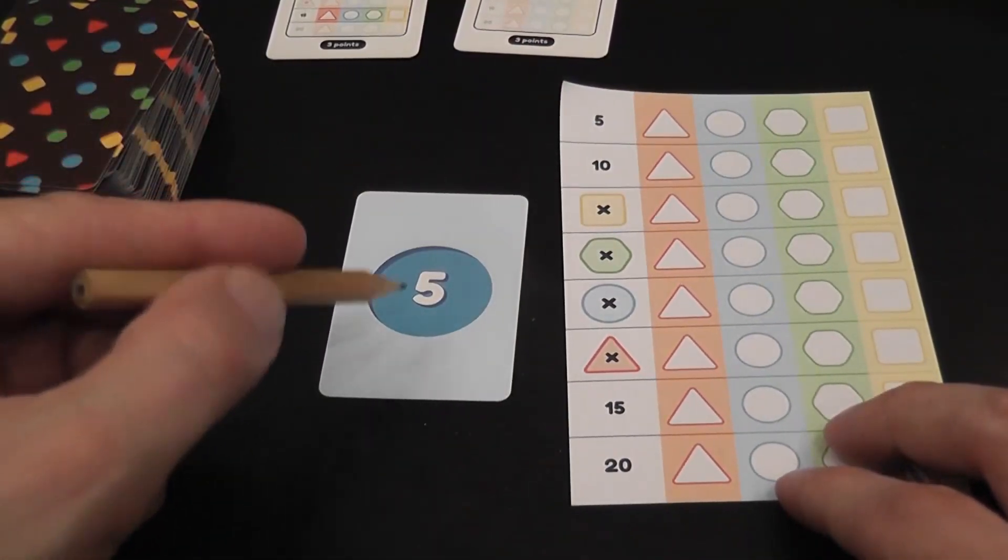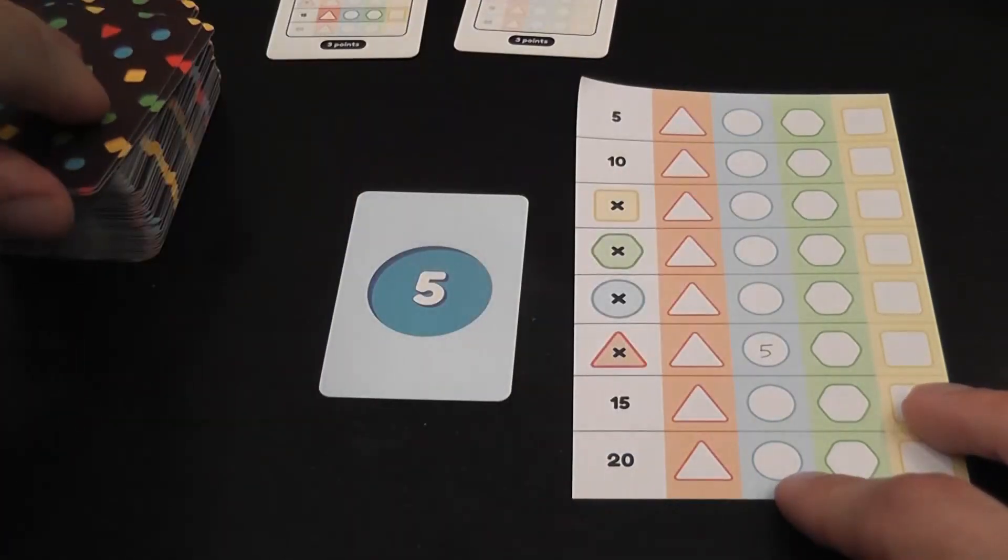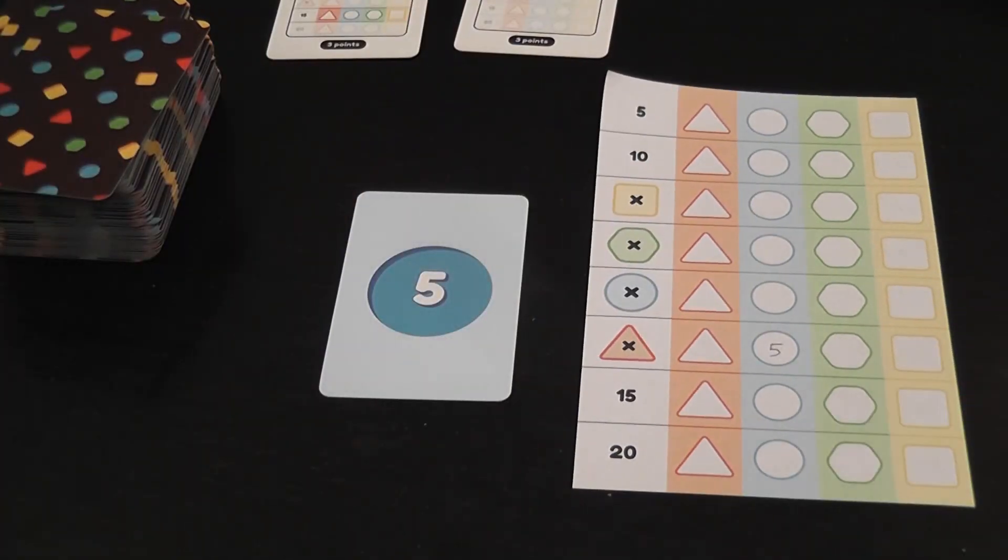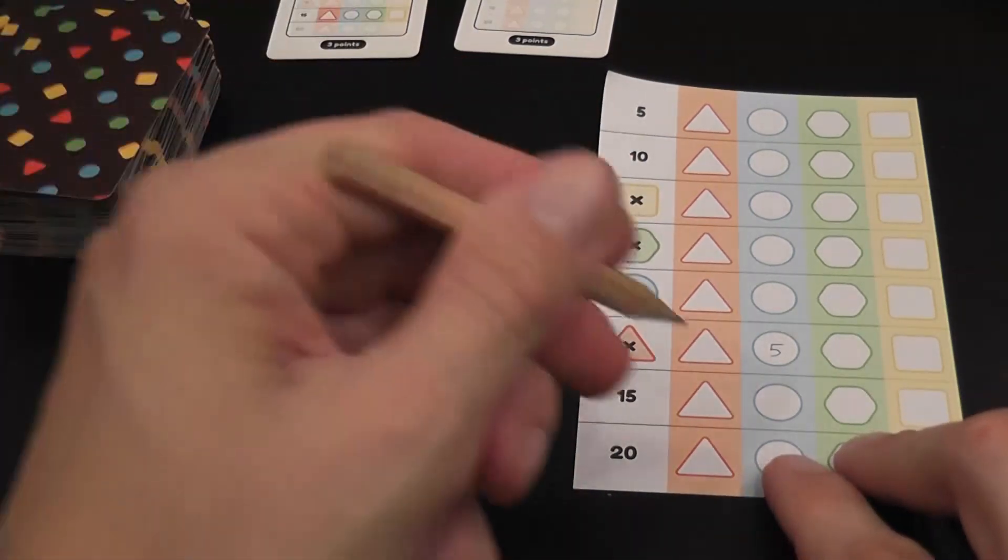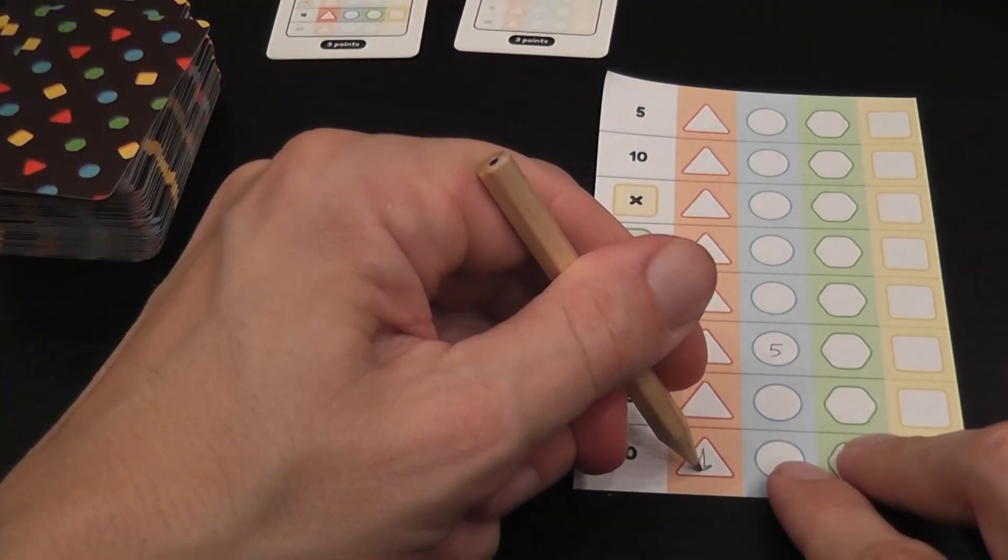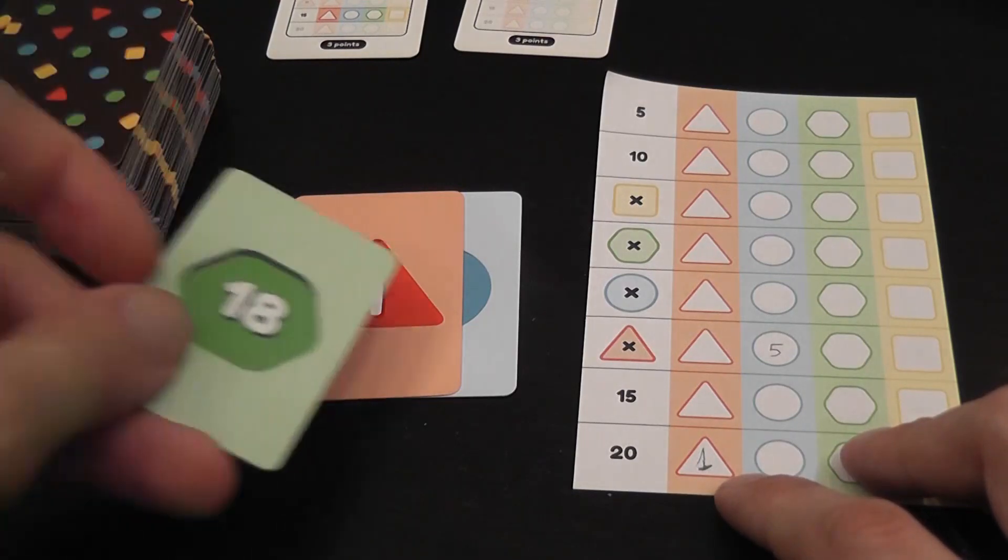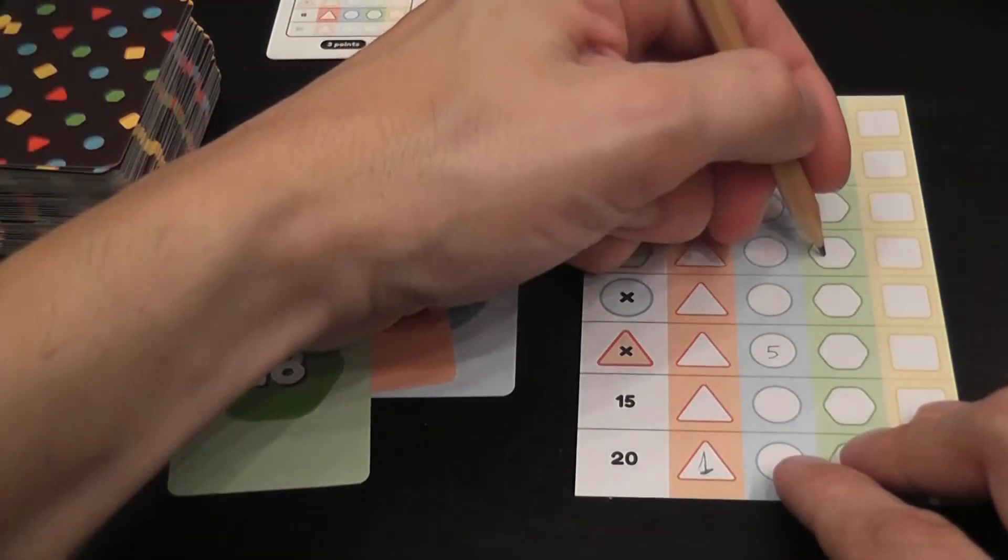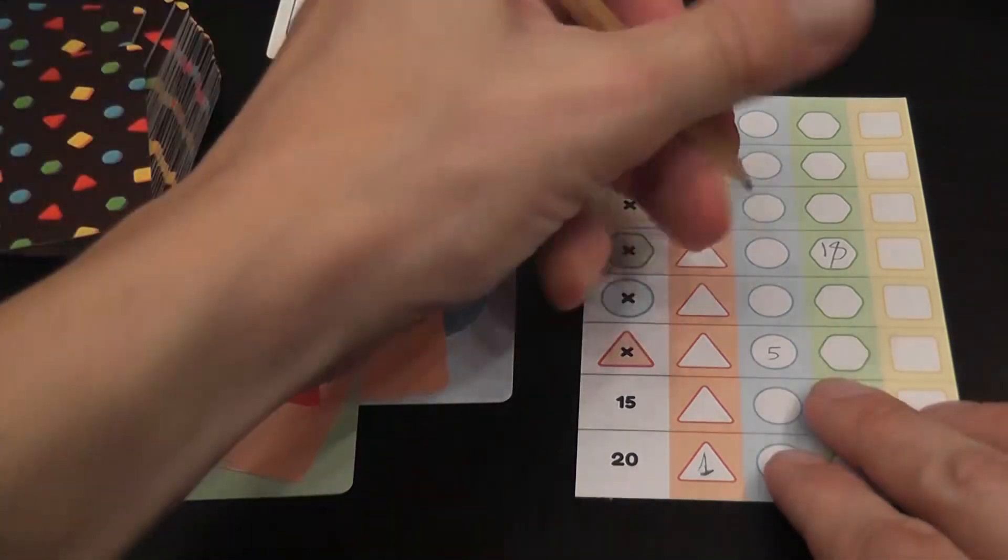Anywhere? Well, if it's the first number in that color. Suppose I have a 5, and I decide to write a 5 there. Simple as that. And my opponent is writing their things there. 1, and the triangle, then I put it here. 1 and 25 are usually very simple to place. If the bottom or top number in that column is still there. 18, I want to place it there. So, pretty simple, right?